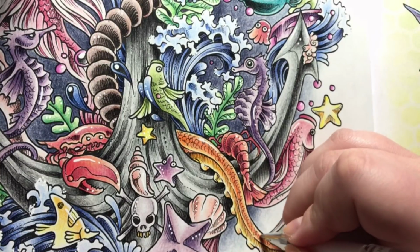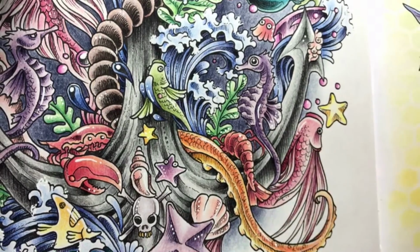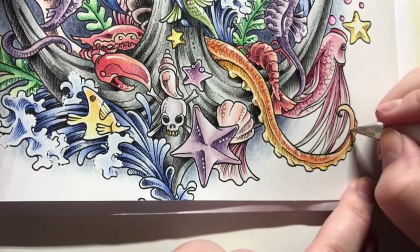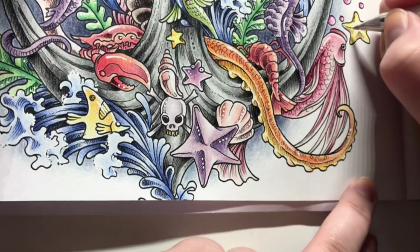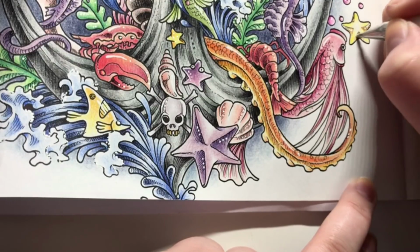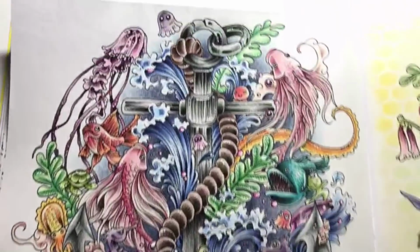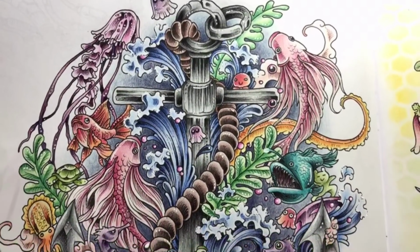Okay, we are almost finished now. Oh, and I'm almost out of frame. Just adding the last white touches. Okay. I will call it finished now. Oh, thank you. I'm happy you like the starfish.